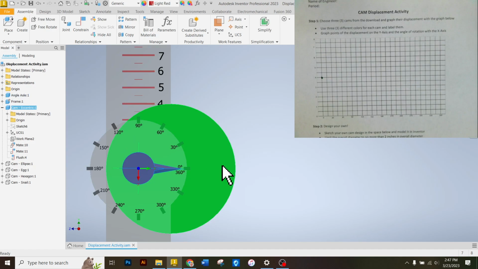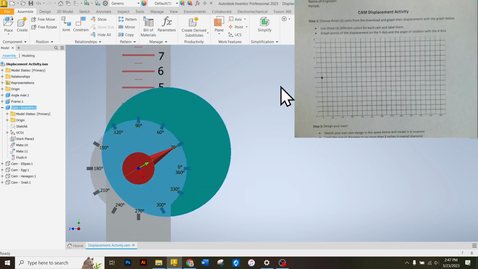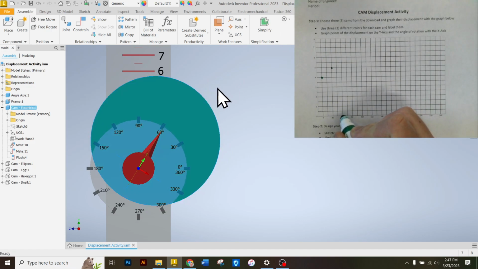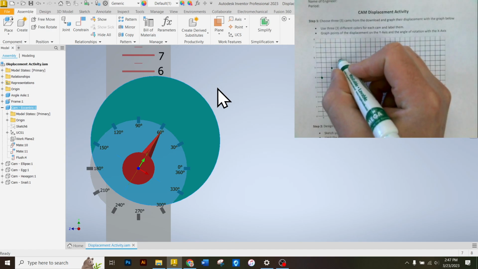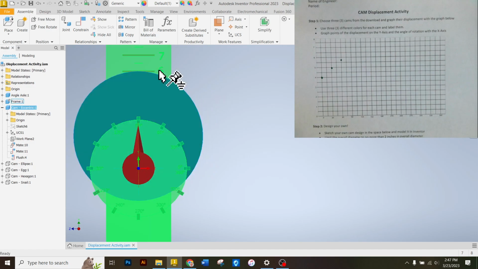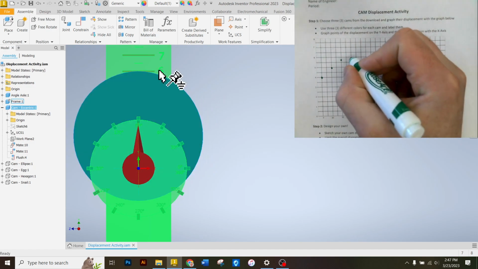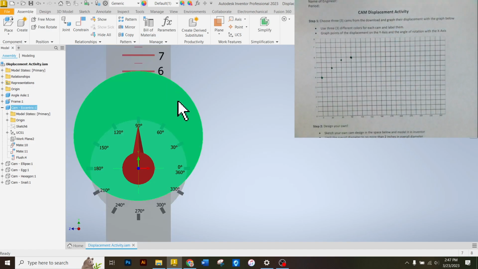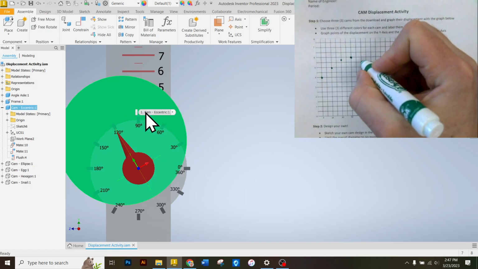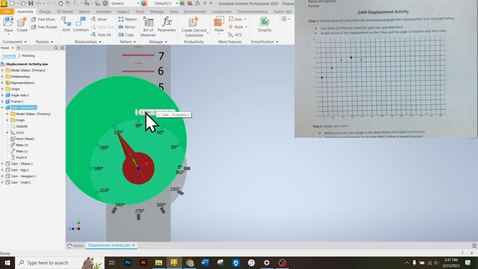And then I'm just going to slowly move this forward. Next one, it's at the 30, so I'll go to the 30. And it looks like it makes it all the way to the 5 right there. 60, it's just almost to the 6. 60 degrees, it's at 5.75. And then at the 90, it makes it all the way. So 90, it's at the 6. And then you can probably predict that it's going to do the same thing just in reverse now. So now I'm going to be just coming down a little bit. Right there.